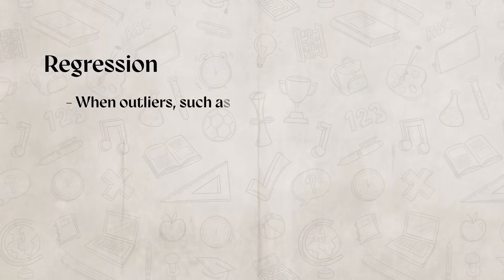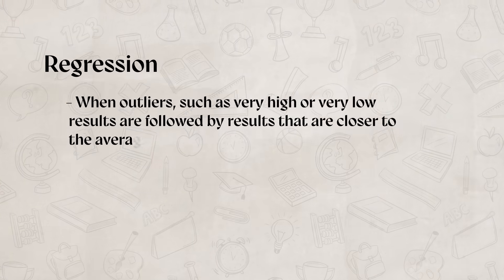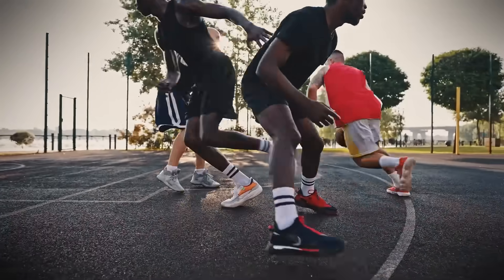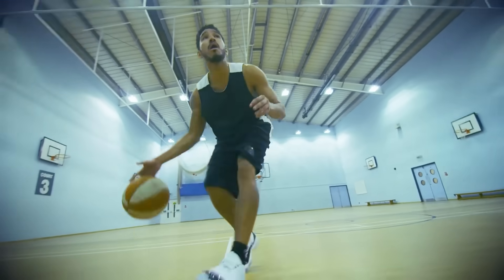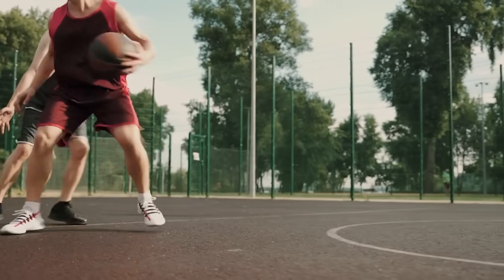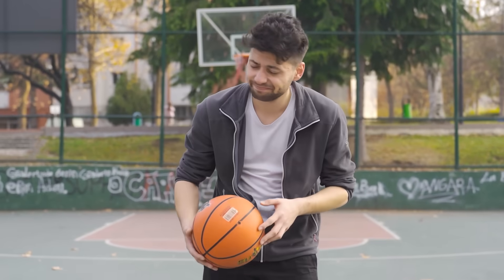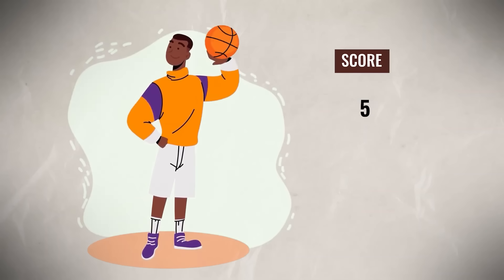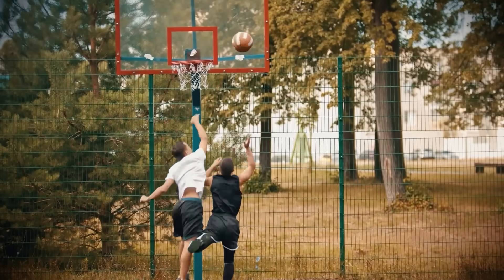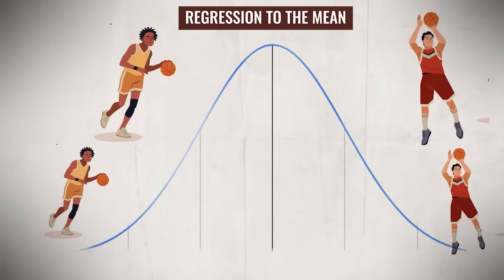Speaking of outliers, you also want to remember that as more data is collected, it's likely that you will see a regression towards the mean. A regression toward the mean happens when outliers such as very high or very low outliers are followed by results that are closer to the average. For instance, let's say that you play basketball and you usually score around 15 points per game. But tonight you have an amazing game and you end up scoring 30 points. This is most likely due to your skill, but also luck. Over the next few games, you go back to scoring 15 points per game. This is an example of a regression to the mean.